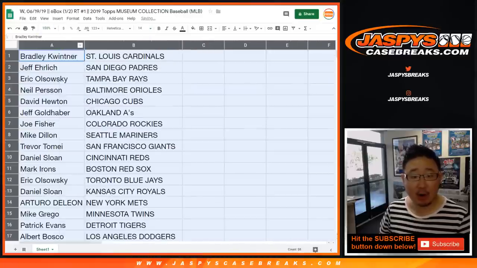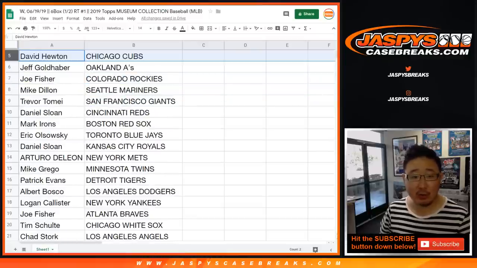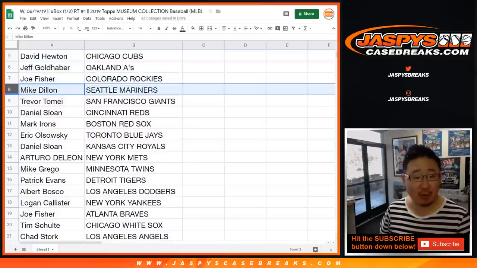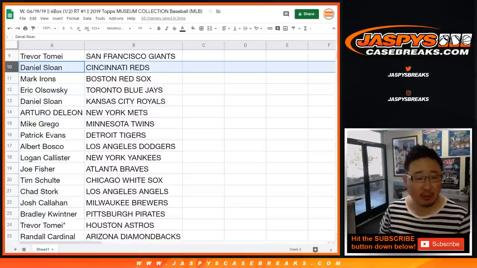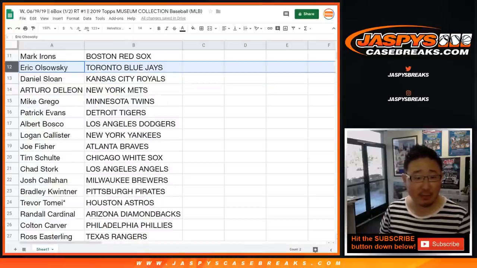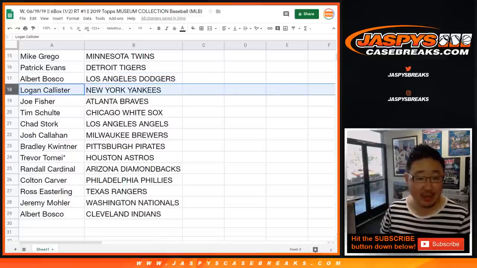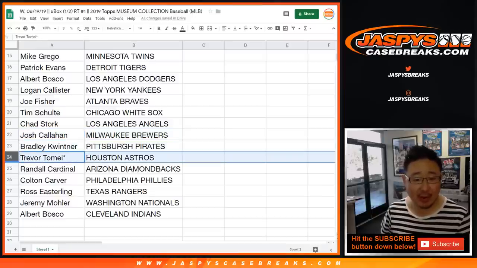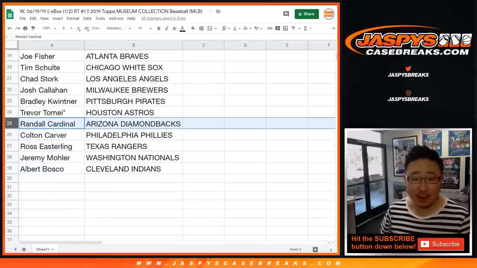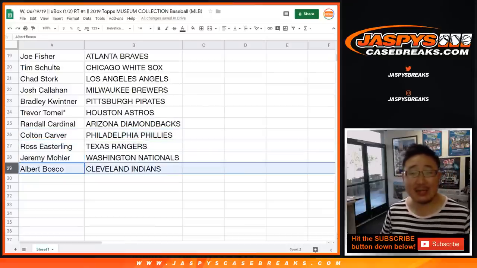So, Brad, you have the Cardinals, Jeff with the Padres, EO with the Rays, Neil, Orioles, David Houghton with the Cubs, Jeff Goldhaber with the A's, Joe Fisher, you got the Rockies, Mike Dillon, Mariners, Trevor with the Giants, a little Oppo Joe Mojo, Daniel with the Reds, Mark Irons with the Red Sox, Eric, you have the Blue Jays, Daniel with the Royals, Arturo, you have the Mets, Grego, you have the Twins, Patrick Evans with the Tigers, Bosco, you got my Dodgers, Logan with the Yankees, Joe Fisher with the Braves, Tim, you got the White Sox, Chad with the Angels, Brewers for Josh, Bradley with the Pirates, Trevor, Last Spot Mojo, Astros, Randall, Diamondbacks, Colton with the Phils, Ross with the Rangers, Jeremy 33 with the Nats, and Bosco, you have the Tribe.